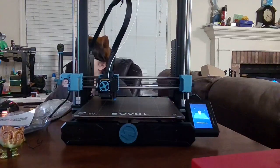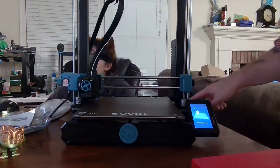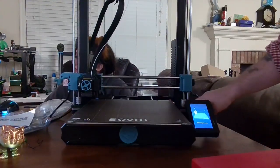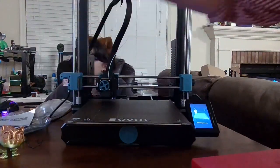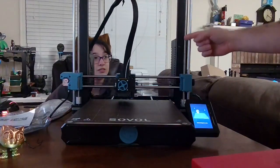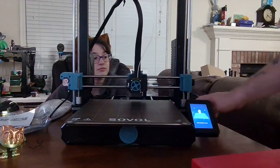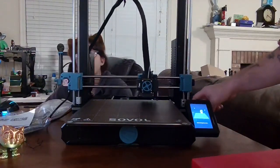If you look, and I don't know if it makes a difference or not, this coupler over here is lower than that coupler over there. So I'm wondering if I'm going to have Z-binding, or not Z-binding, but Z-layer lines, because maybe these rods might be touching.